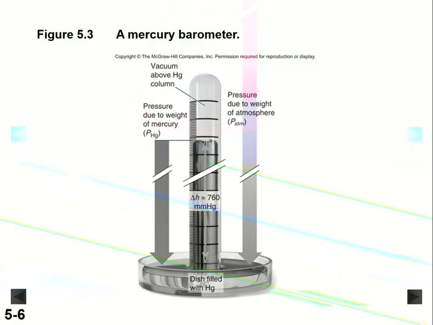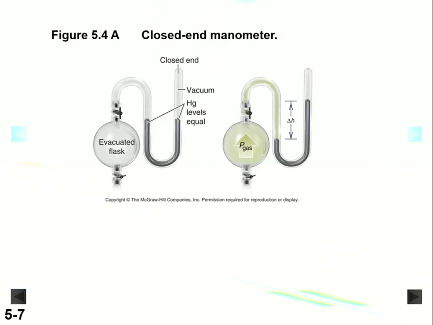At sea level, the pressure of all the atmospheric gases, going up through the thermosphere, pressing down onto the Earth's surface applies as much force per unit area as a 760 millimeter tall column of liquid mercury. Mercury is chosen for measurements because it's a very dense liquid, and so a column a little bit shorter than 1 meter tall is easily accessible and measurable in a laboratory. So this is how we measure atmospheric pressures with a barometer.